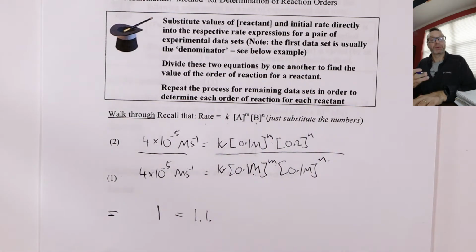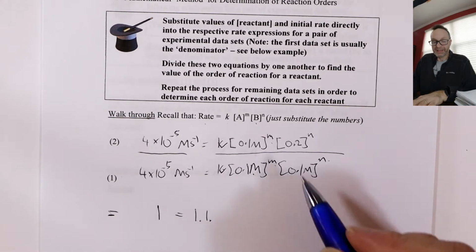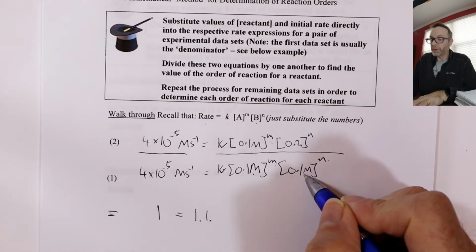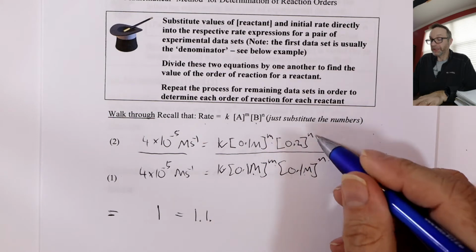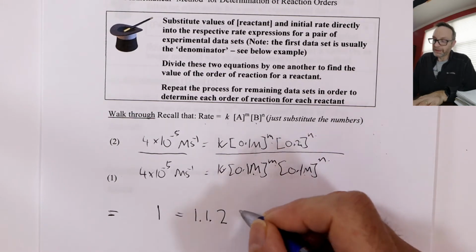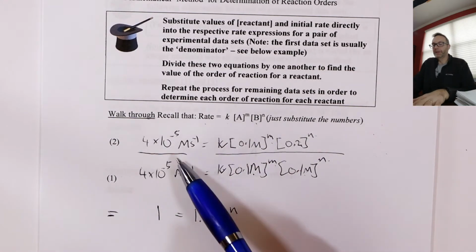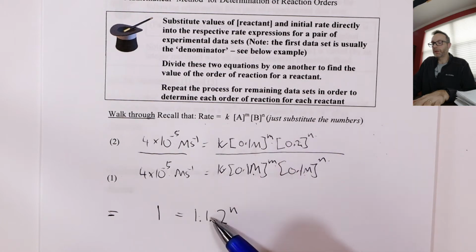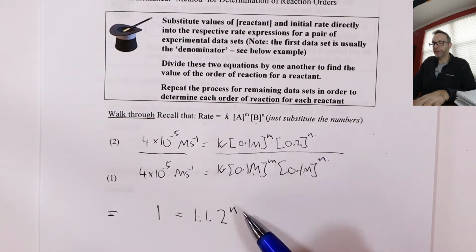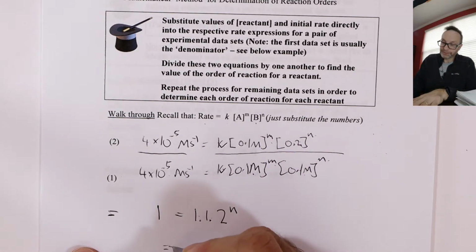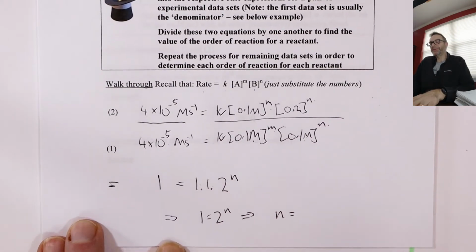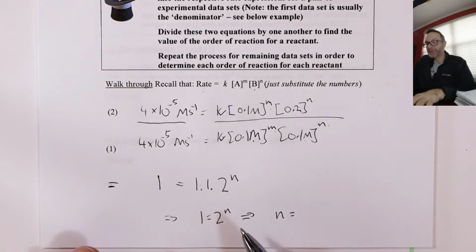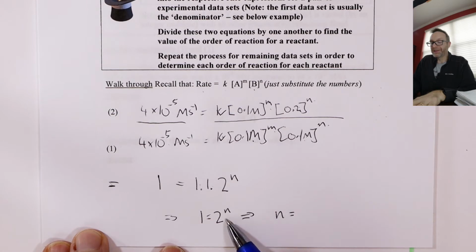See, this is why it's important to set up your initial table correctly, because these all turn into 1s, right? And then we got, hey, 0.2 over 0.1. If you remember a little bit of math, a number divided by a number to the power is the same as the 2 divided by the 1 to that power. So that's 2 to the n. There we go. So 1, 1, 1, 0.2 over 0.1, 2 to the power n. Okay. So therefore, 1 equals 2 to the n. Therefore, n equals, now, careful, do you remember your powers, right? If n was 1, 2 to the power 1 is 2, so that would not be equal. If it was 2, 2 to the power 2 is 4.